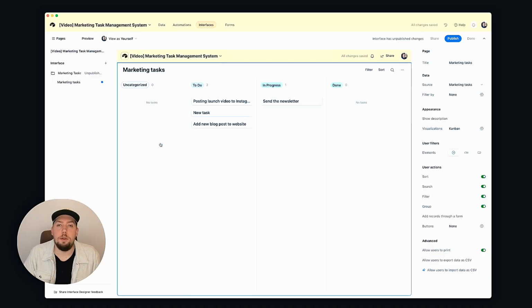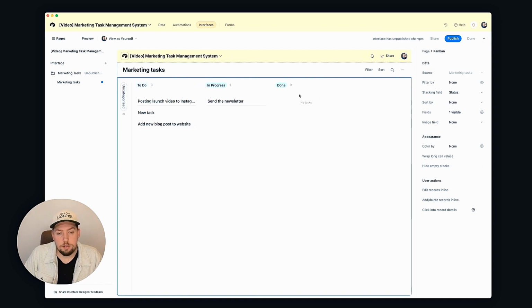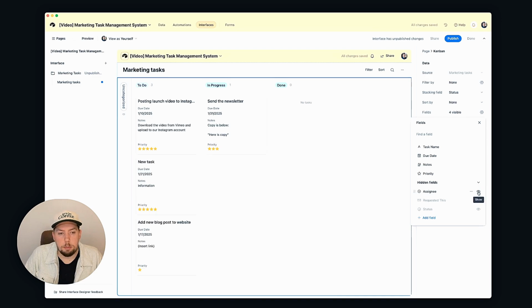This is really useful if people are going to be inside of your base. Then they can update these tasks themselves. Otherwise, you're probably going to have one person managing the system and allowing other people to contribute to the system from outside the organization. On the right here, I'll typically add some more fields. So let's say we're going to add the due date and the notes for this task, and then maybe the priority. So all of that is right here up on the top end.